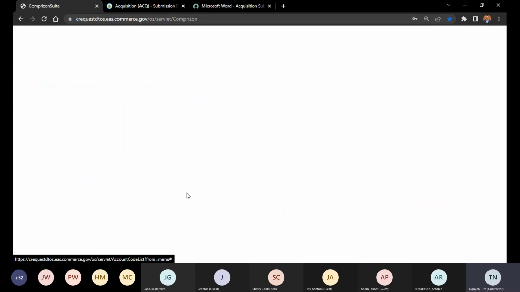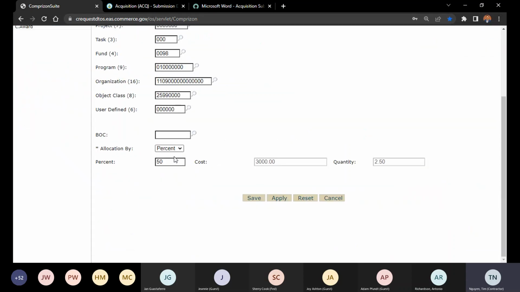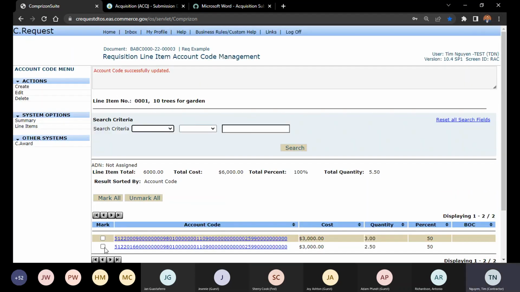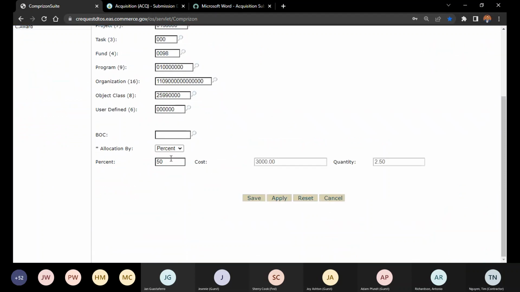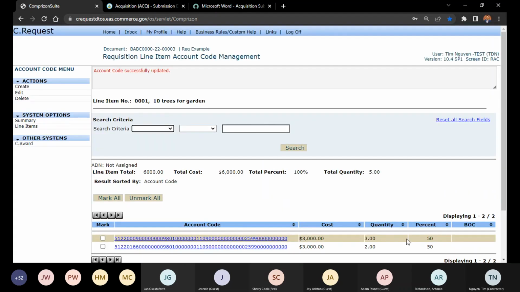I understand that, for example, it would probably be better if it was maybe 3 and then 2. But again, the quantity doesn't get fed into CFS in that way.